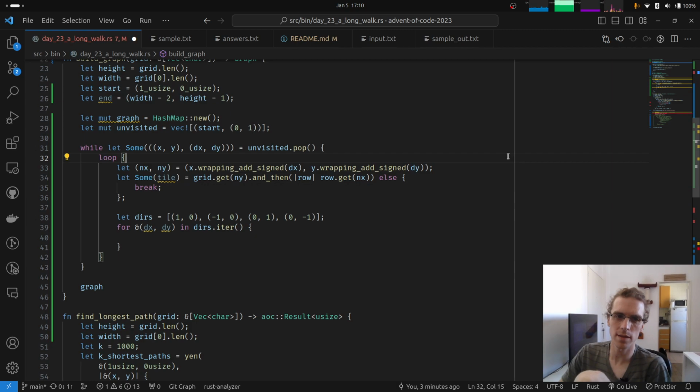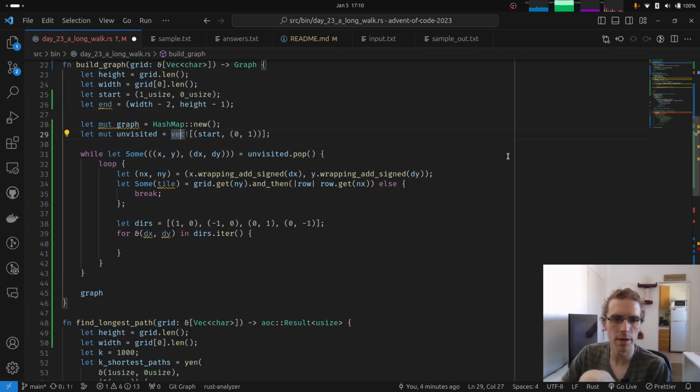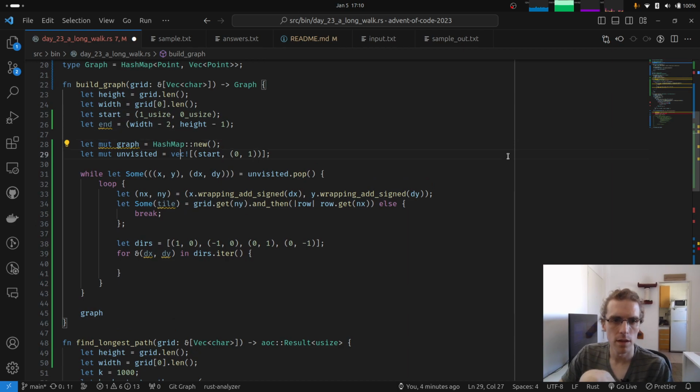What if we think about it not in terms of a starting position and a direction, but in terms of like a position and previous position, something like that. And if we do that, yeah, I think that will simplify things a little bit.